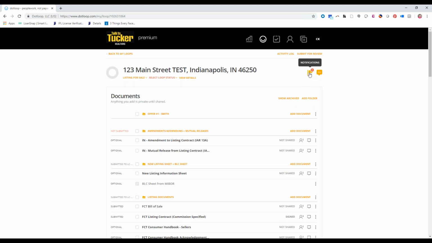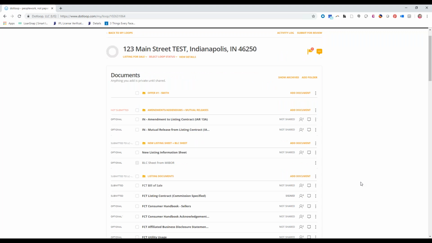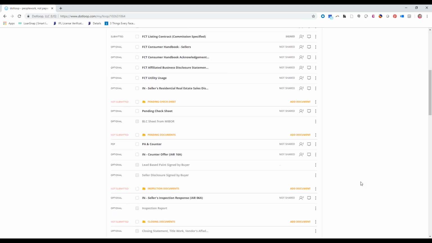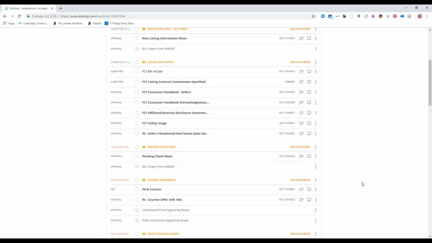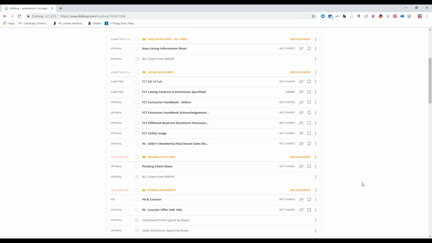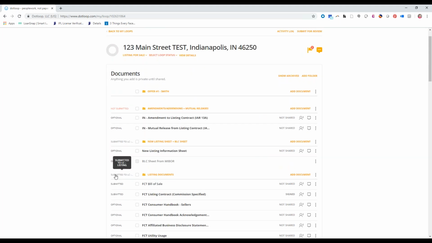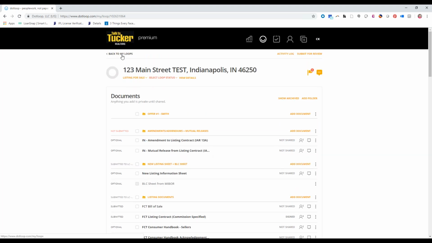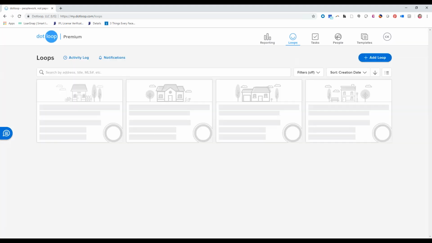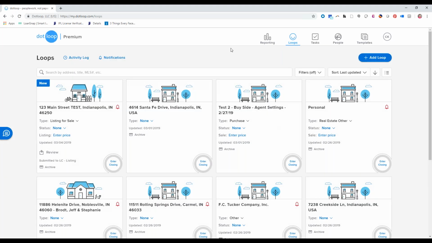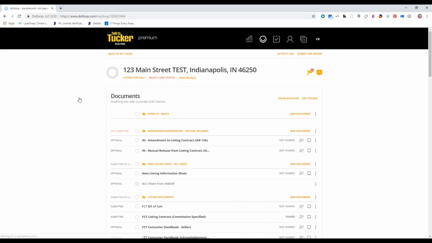This is my notifications icon at the top. It's just kind of alerting me of what's been going on. So I have one notification saying that George signed a document. Cool, we're good. So at this point, ball's in the hands of my staff, and then they'll approve the folder and approve the room or the loop, or they will return it to me if needed. If I hit back to my loops, I can see all of my loops again. And I can click to go back into one we were just working on.